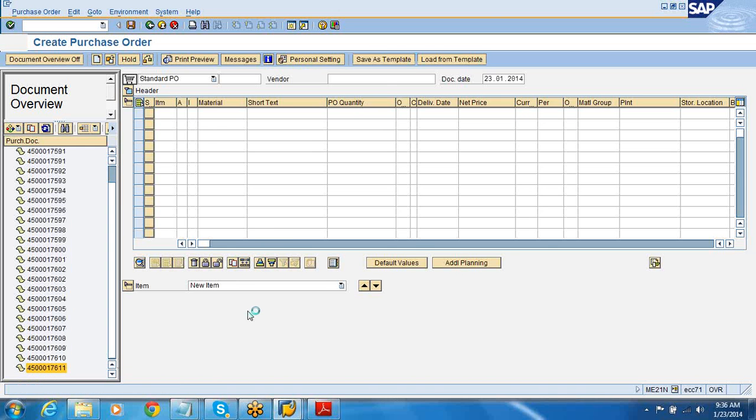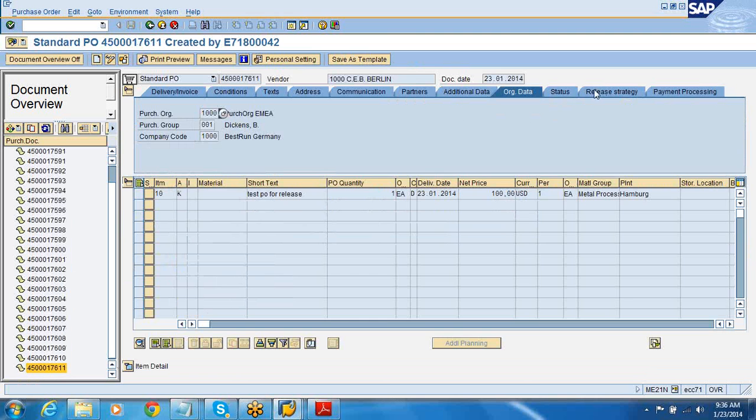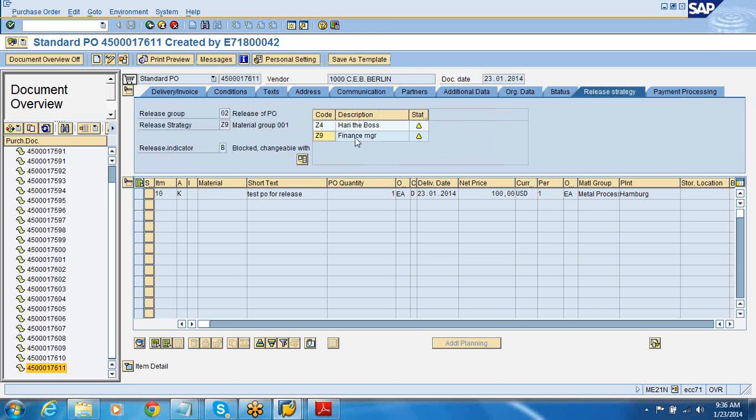I'm going to click on 11, go to header, and now it is in status blocked for release, and now I have release strategy Z9. The finance manager has to release this particular thing. So this is now being blocked, so I cannot do a goods issue, or I cannot use this against a PO.